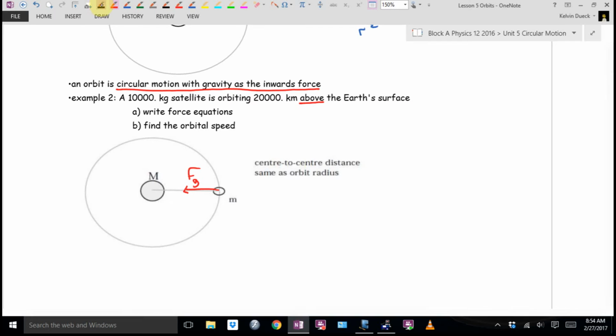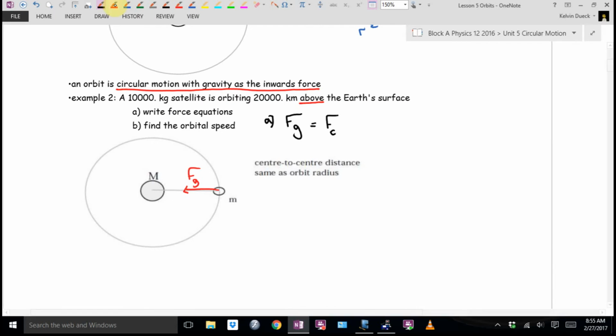As a force equation for part A, it would be this. Gravity is what's pulling me in a circle. What does B want me to find? Don't overcomplicate it. Did you say speed? I think for the circular equation, I'm going to use the one with the v in it, not the T in it.